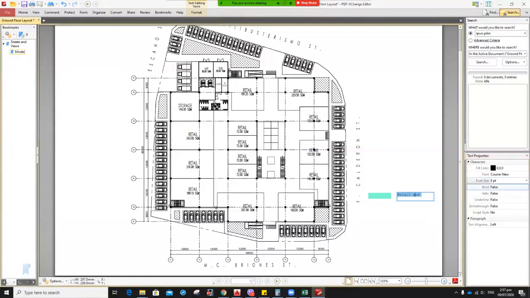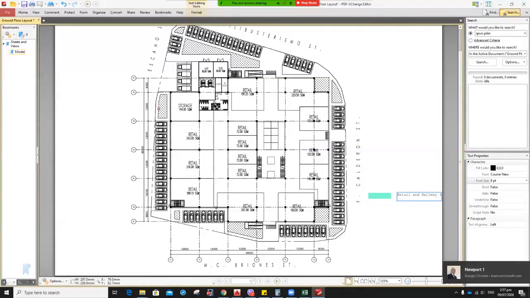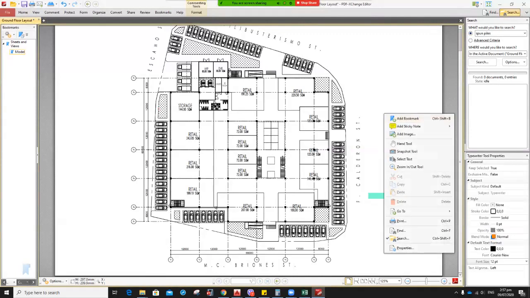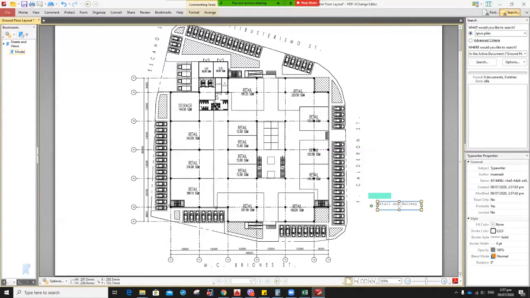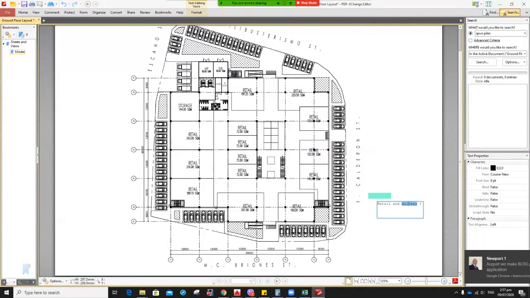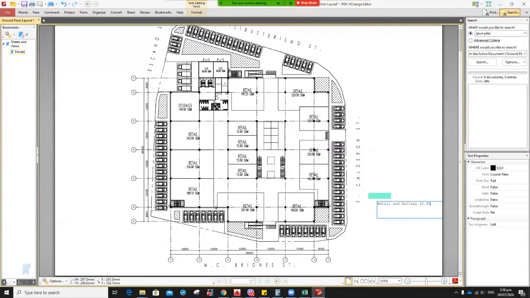So make the font smaller to fit in. Then put the loadings. 4.8 live load, 4.95 SDL, 4.8 AML.